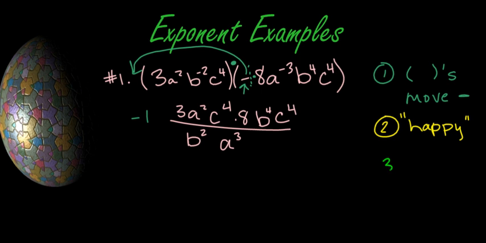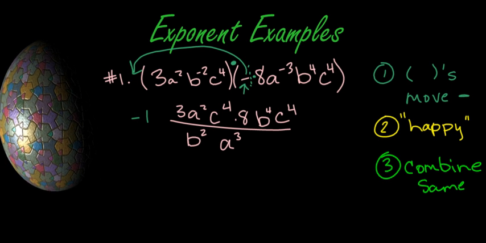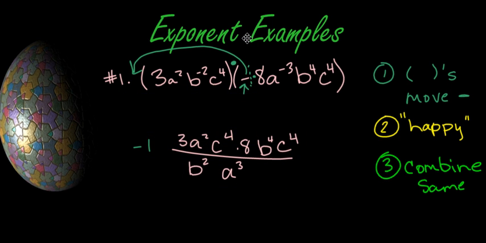The next step we're going to do now is combine things that are the same. When you're simplifying all this stuff, I don't necessarily use the negative rule. I just combine stuff that's the same. Now, this 3 has nothing to reduce with at the bottom, so I leave it alone. If I have 2 a's at the top of this expression and 3 a's at the bottom, I'm going to end up with a single a at the bottom.